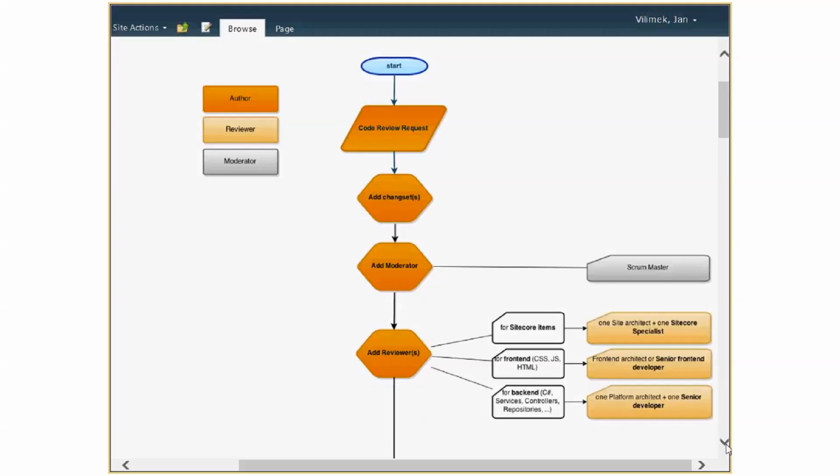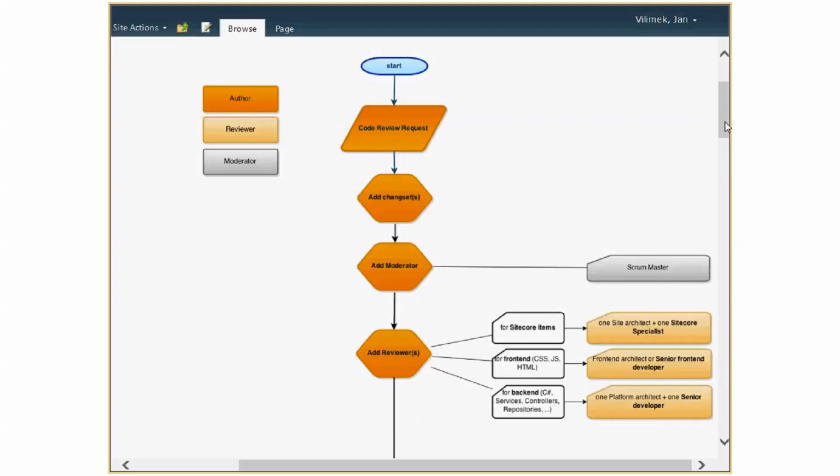Sitecore items, meaning structure, templates, etc., and Sitecore implementation. The second area is front end: changes in styles, JavaScript, HTML code, etc. The third part is backend: C# changes, services, controllers, repositories, and so on. For these three areas, a reviewer must be set.